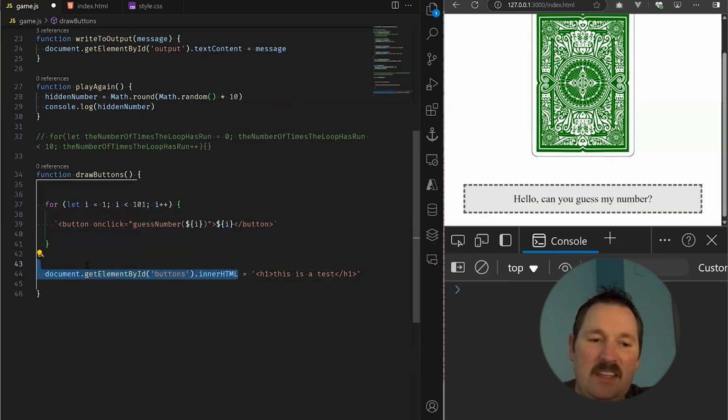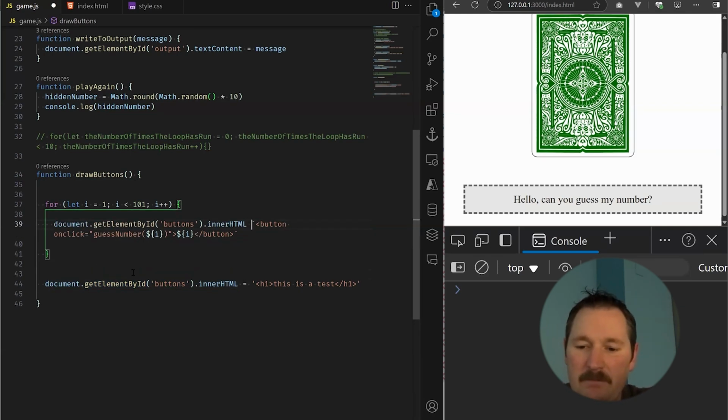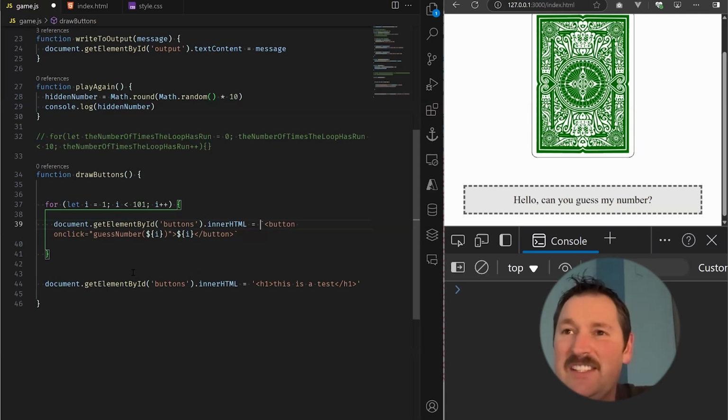So what you might think is you're like, okay, cool. Let's grab this piece right here then and put it right here. And that will work, but that's a very slow way of doing that because every single time I go to get a button, I have to get the button. I have to go to the page. I have to find the right element. Once I find the right element, I can put the button in there. And then I go back to the page and I have to find the element again, which doesn't make a whole lot of sense. I can optimize this a little bit better.